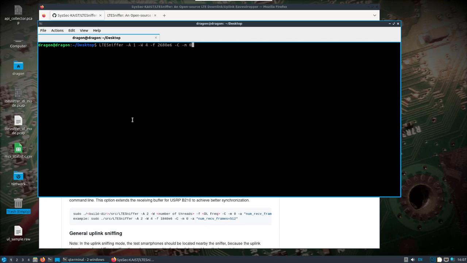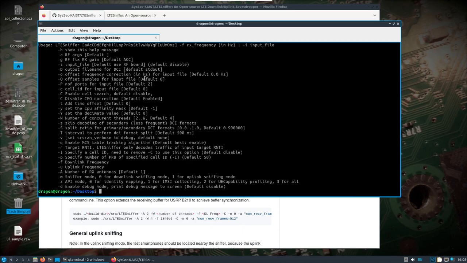Okay. So again, I'm running the tool directly because I have the Debian package installed. I know you install it with all lowercase, but just the way I put it together, the tool is actually run just like you see it there. I'm doing the dash A for one antenna for the LimeSDR, threads of four, my frequency, the downlink 2680E6. I've got that dash C for the cell search, which I probably don't need because I know what it is, and then the dash M zero for the downlink.